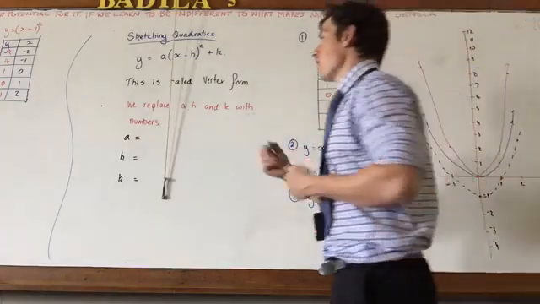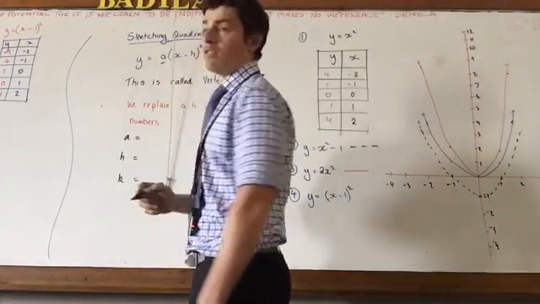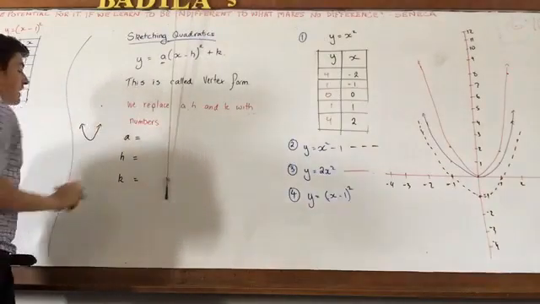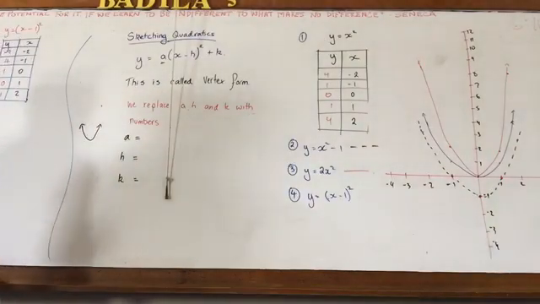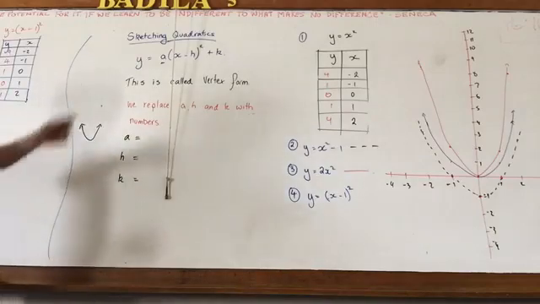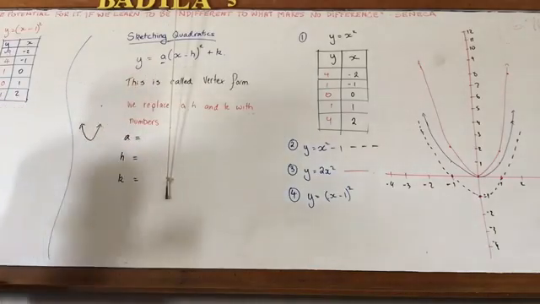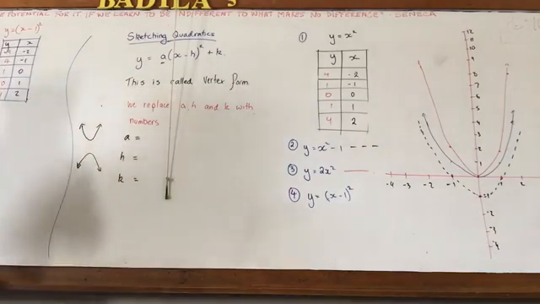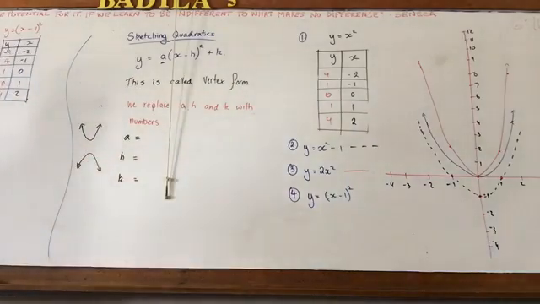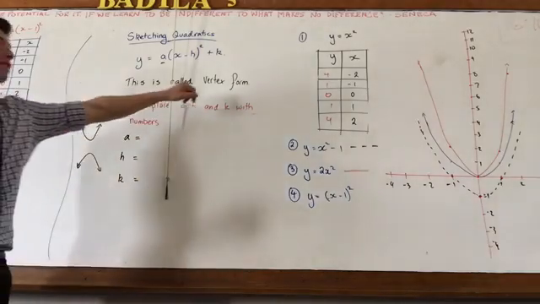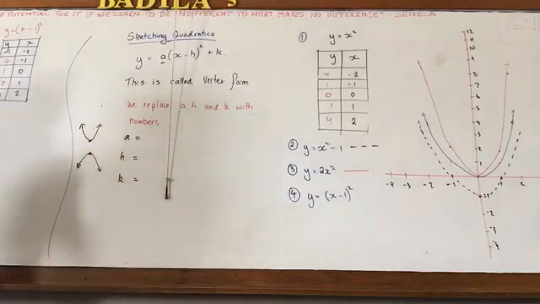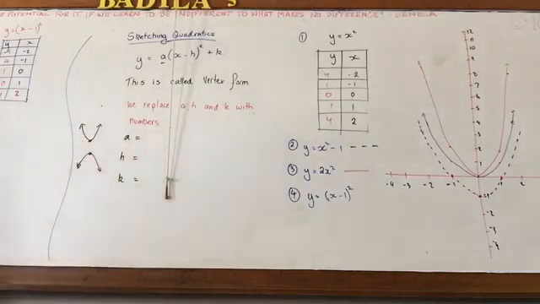If this a value is positive, they look like a smiley face. Just imagine you're in mathematics having fun, and it should be nice and easy to remember. And then if it's negative, imagine you're not in mathematics, so you're sad. Okay? So that's how the shapes of our parabolas look, and they call this vertex form because this point here where it turns around, what do you think we call that? The vertex. And this form will tell us exactly where our vertex occurs.